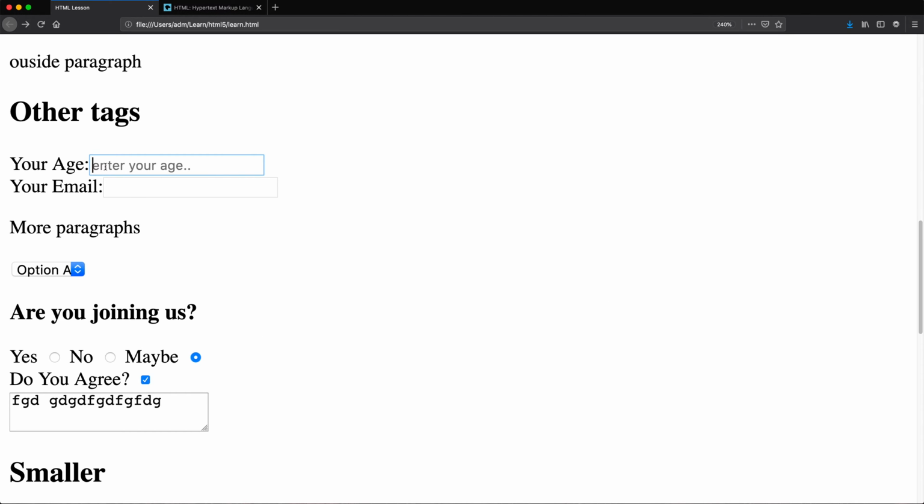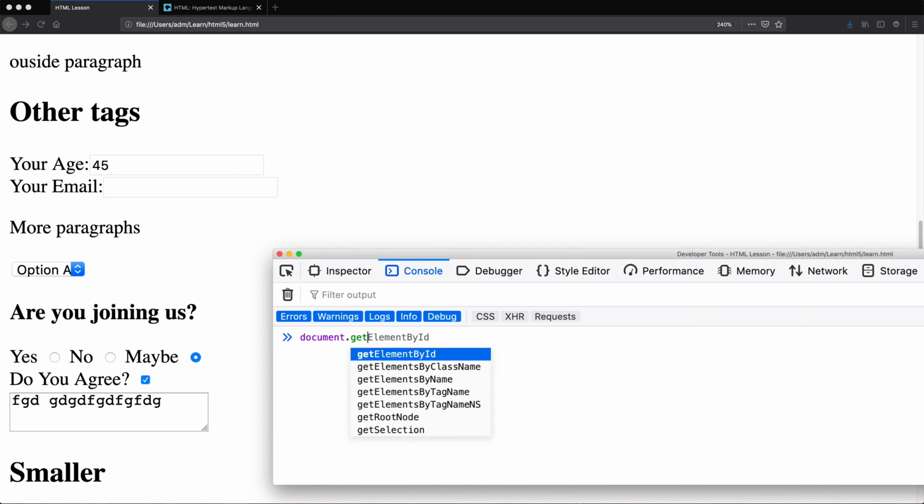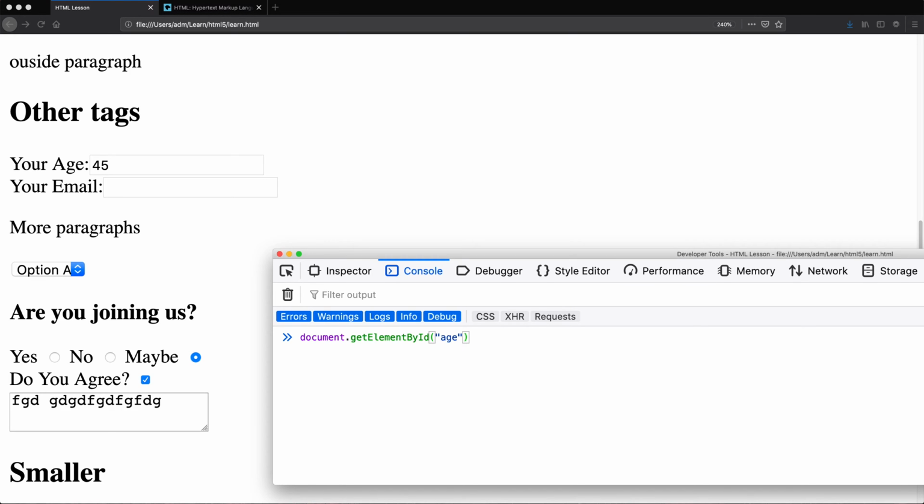So if I go here and enter something like 45, let's go get that in our JavaScript to see what that looks like. So if I go here in the console, do document.getElementById, and the ID is age for that element. If you remember, I just replaced ID to age. If I do .value, that should get us the value in that input box. So it says 45. You can see that 45, however, is in quotes. That means it's text, not a number 45.